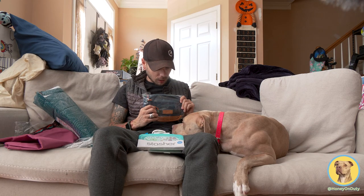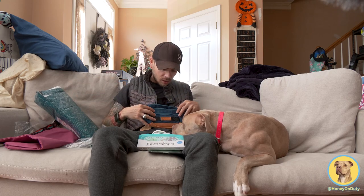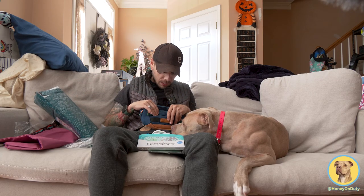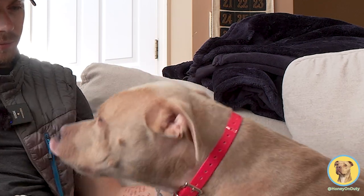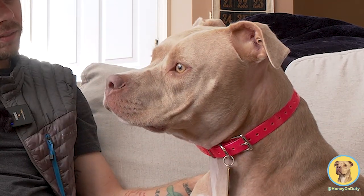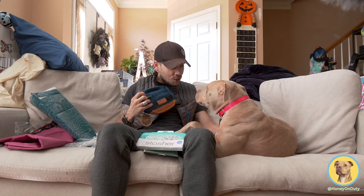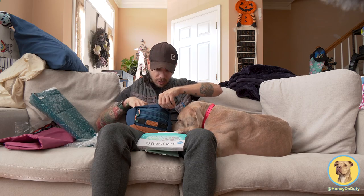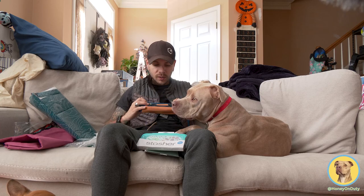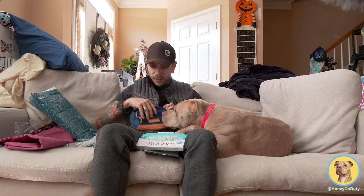Honey, look — your own fanny pack. Now we can store everything we need. This might even fit. I'm pretty sure I can fit your transmitter in here, which means I can stop carrying it on my belt. This should be long enough. You like it? This is very cool. And poop bag in the front, like usual.